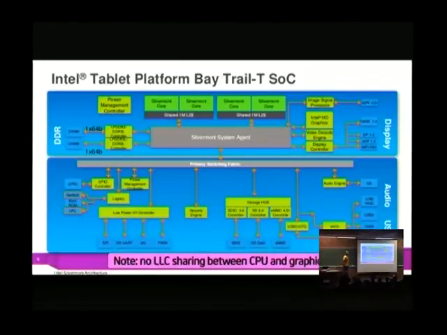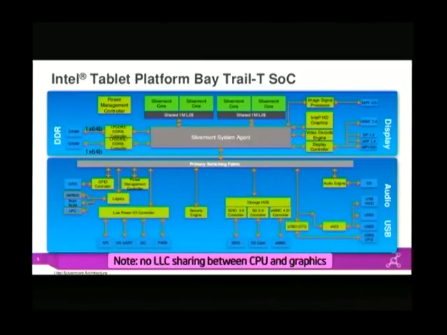It's a custom ring fabric that we use on the Atom side, just within the SoC. One of the big differences relative to the client parts, at least since Sandy Bridge, is that the GPU is able to share the last level cache on the CPU in a cache coherent way. They're both integrated on the same die, and they can share the last level cache. On here, they're integrated on the same die, but we do not have that cache sharing. Each of those dual core chunks of IP has its own shared cache, but it's independent of the graphics. So that makes for quite a different set of performance characteristics.